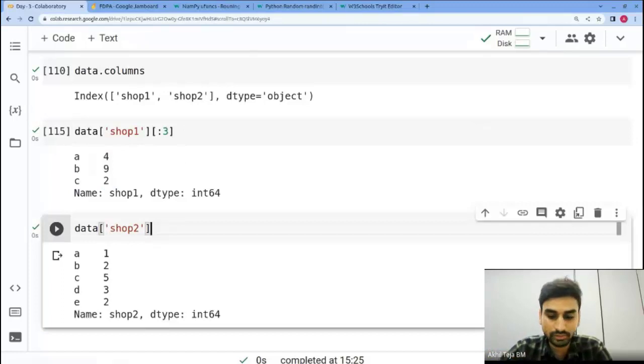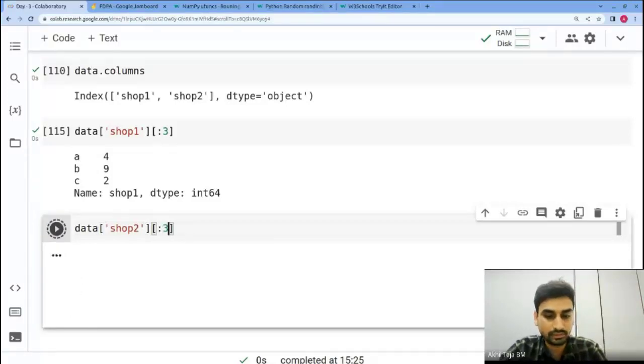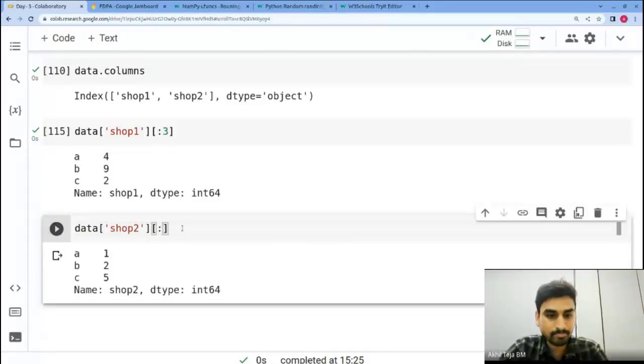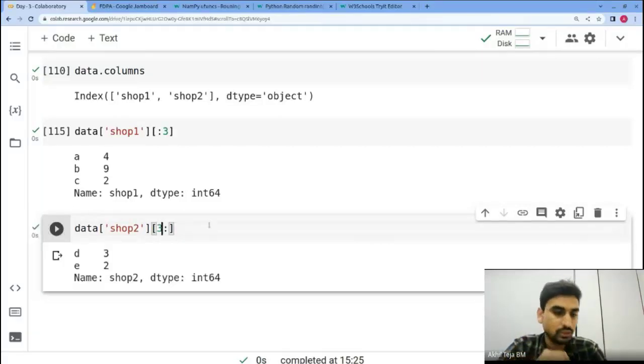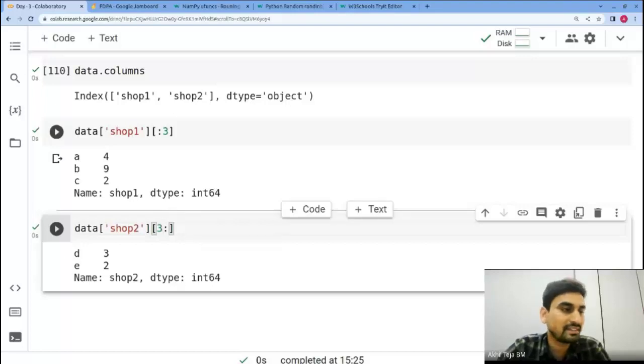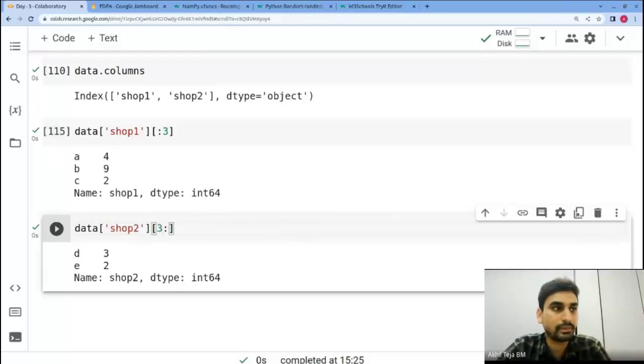So here also, if you say last 3 columns, you can complete. So these are the 2 columns, last from the last. So this is how you can access sub part of the tables. So slicing is always remaining same. Syntactically also it is remaining same. So I don't think you need to worry about it.